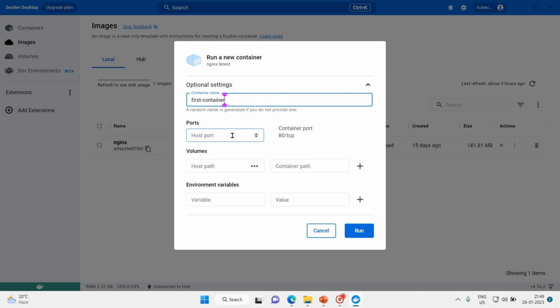Host port, the container port is 80. So I need to map port 8080. I want to map port 8080 with this one. And volumes, do you want to attach a volume? I don't need one. Environment variable is also not required. So let me run it now.